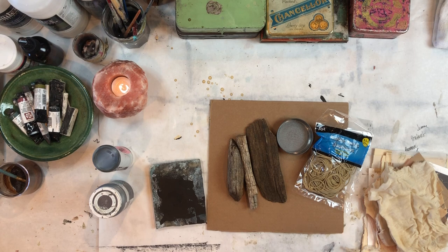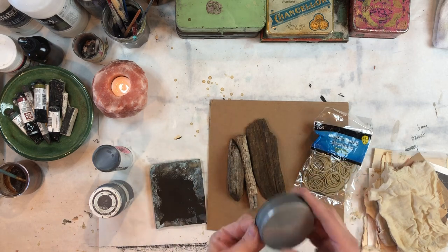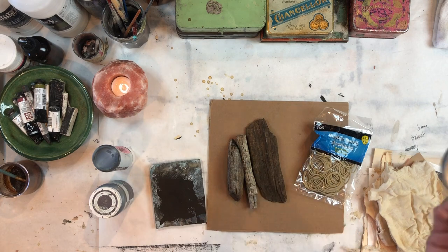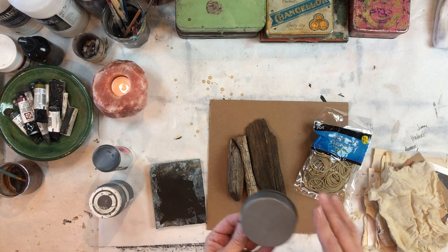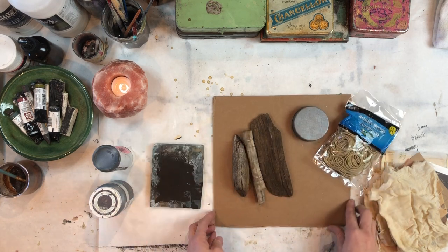Hi everyone, I am going to do a quick tutorial about mark making today. I took out some rubber bands and some different shapes. This is a lid to a jar I had. I grabbed that because I wanted a round shape. So anything you have that's round would work, even a plastic Tupperware or something in your stash.